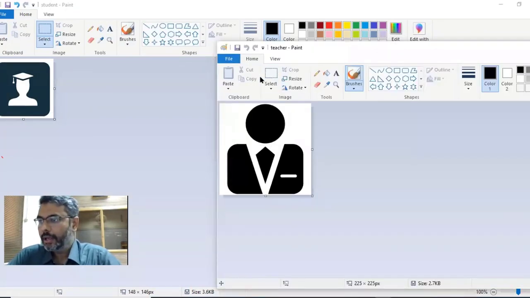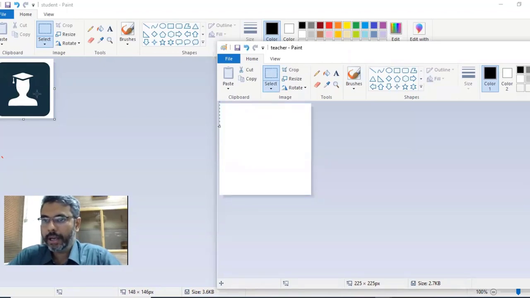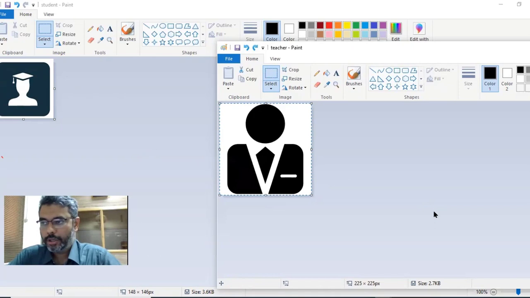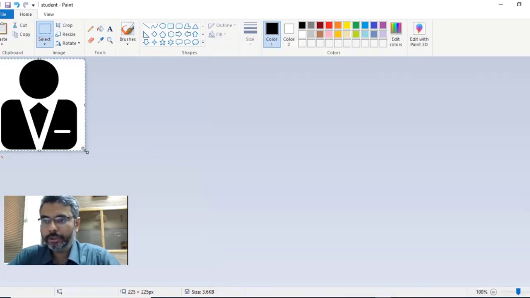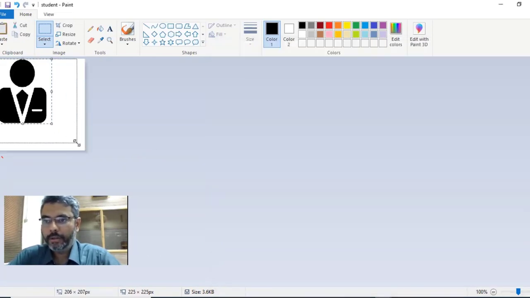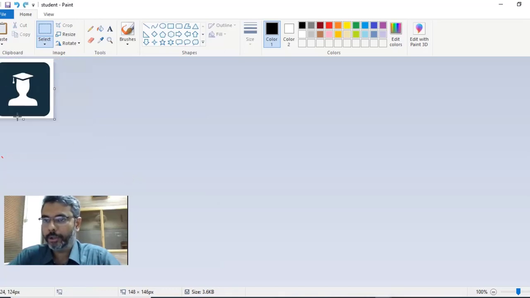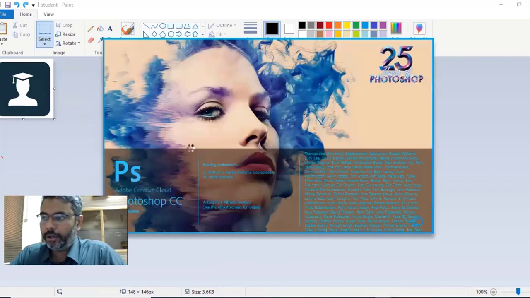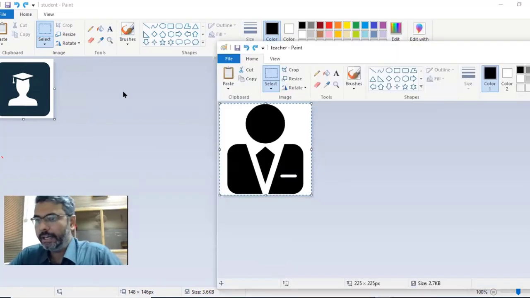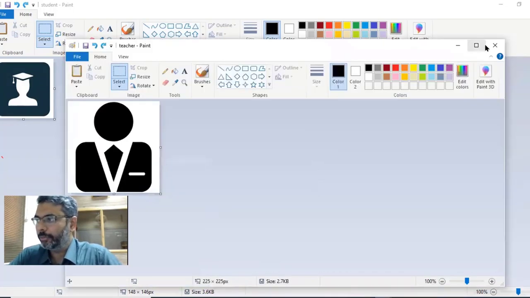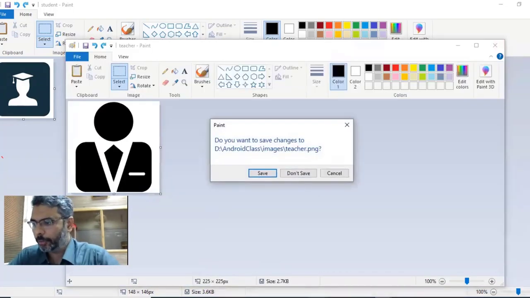Okay, let's do one thing. Let's just select this teacher and bring it here and oops. Control A, Control C, Control V. I need Photoshop for this purpose. Basically, I wanted that teacher to appear inside this so that they both look exactly the same. So we can do that, but let's do it later on. For now, let me save the teacher. I think it seems okay for me, and I will leave it at this particular point. Okay, I will open Photoshop and I will edit this later on.